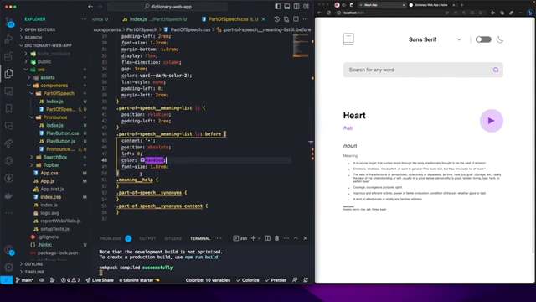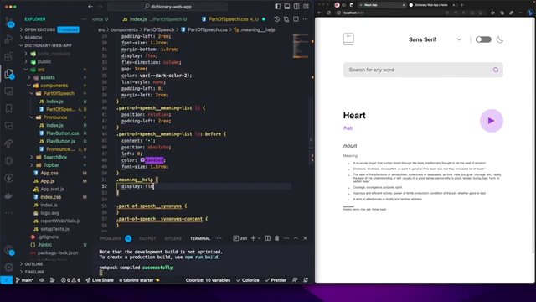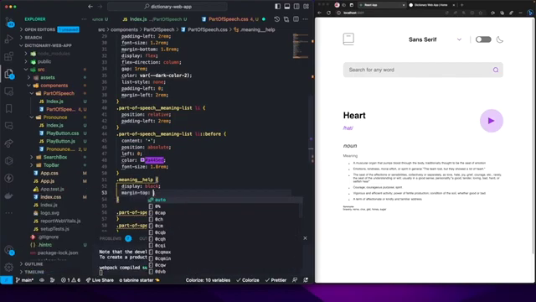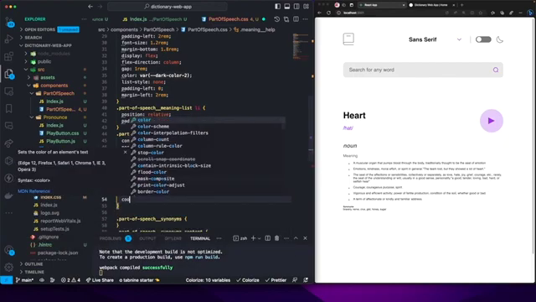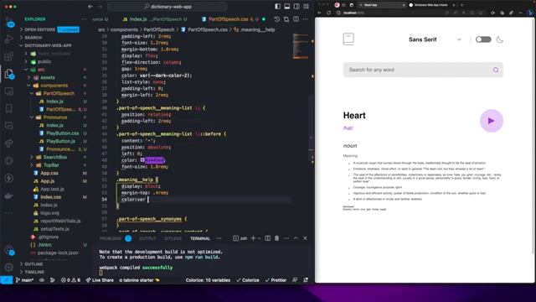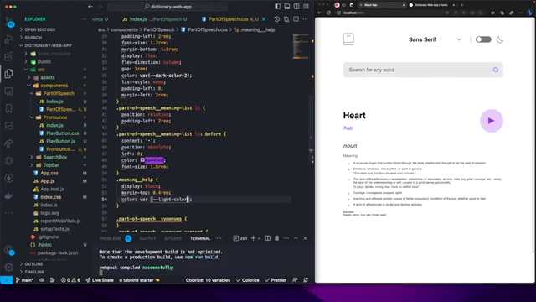And yes, now let's talk about the meaning help. Meaning help, display block, margin top to be 0.4 rem, color light color.